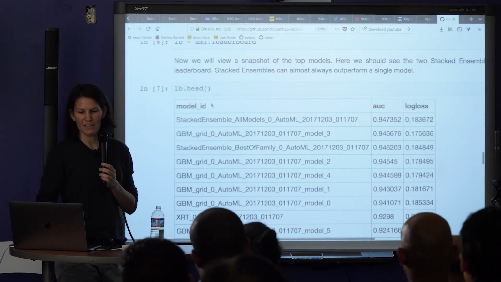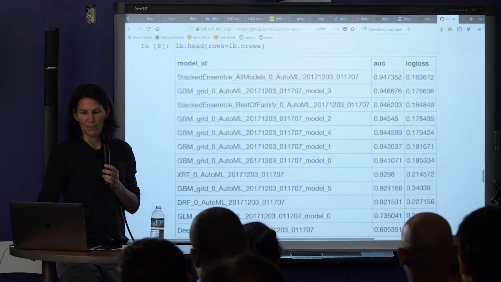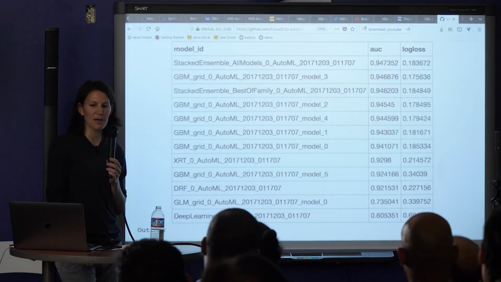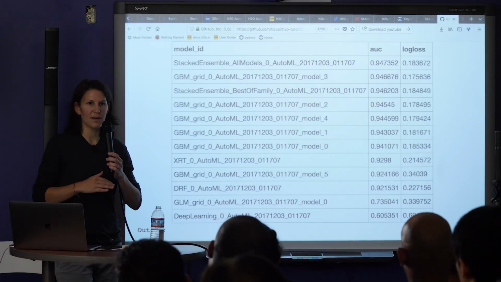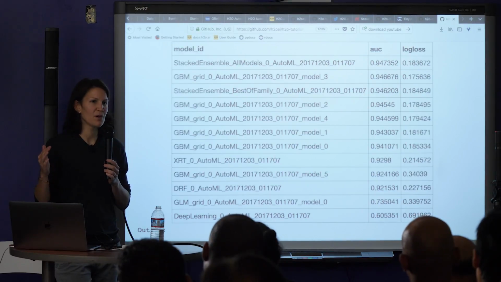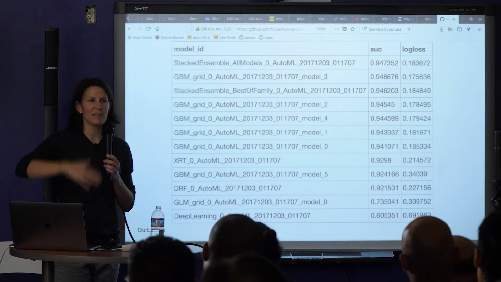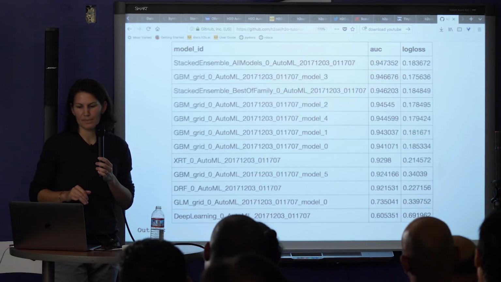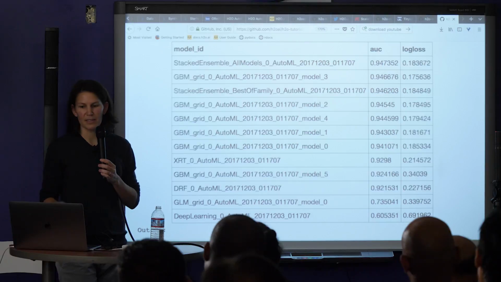By default, I was just showing the head, but if you print it out, we actually just had one deep learning model. So we do basically allocate time based on what we think is going to be useful. So we spend more time in the GBM space than we do on deep learning, for example. So that's why you see one deep learning model here.